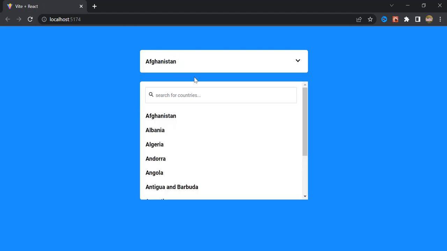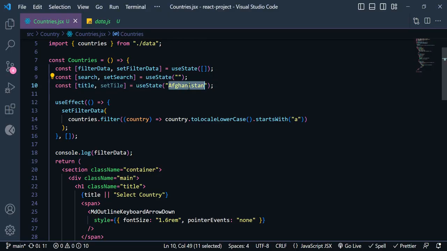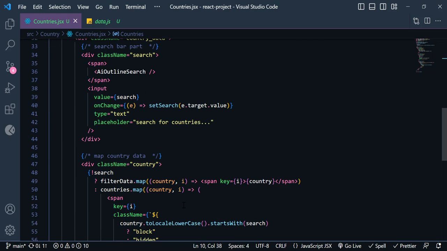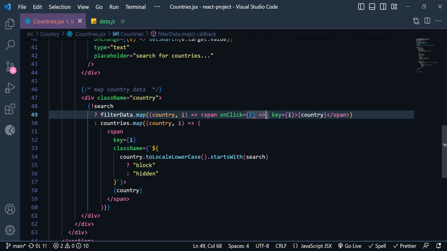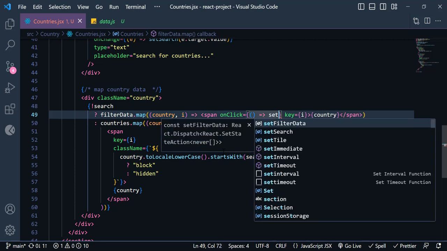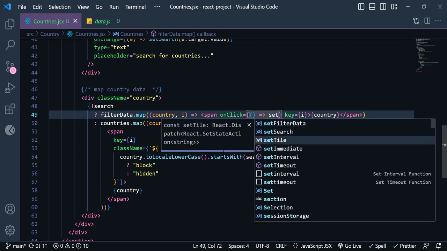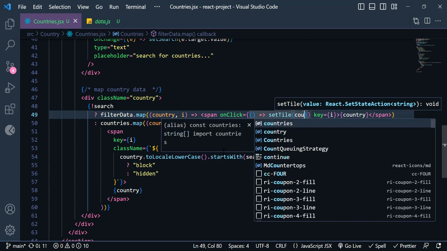Now how we can change this text by clicking this country's name. So I'm gonna delete this here, and inside here, inside this filter data, make sure to add this inside this span. You need to add an onClick here. Okay, and this setTitle is going to be our country name.